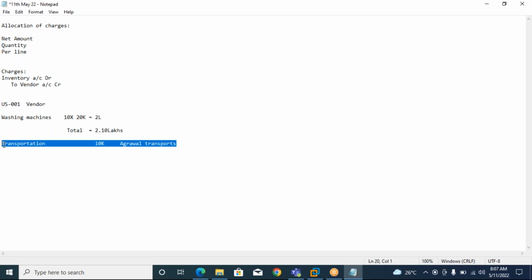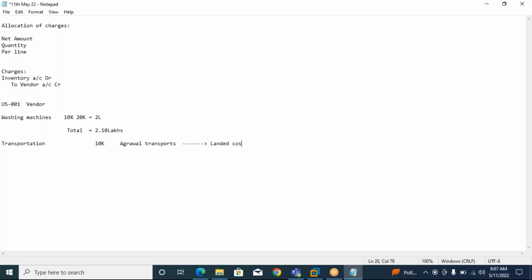So in the system, whenever I'm creating a vendor or a purchase order, we don't have the option to select Agrawal. Understood, everyone? We don't have the option to select the Agrawal Transport vendor in the system. This is mitigated with the landed cost module later.